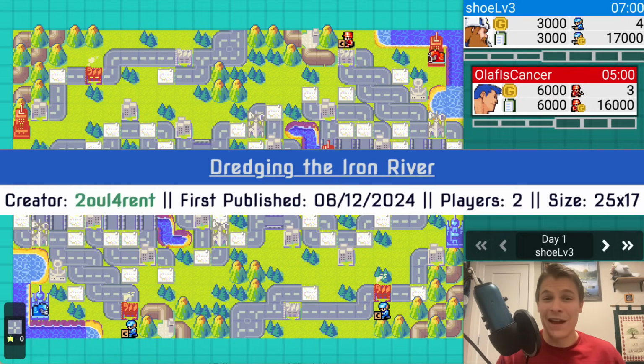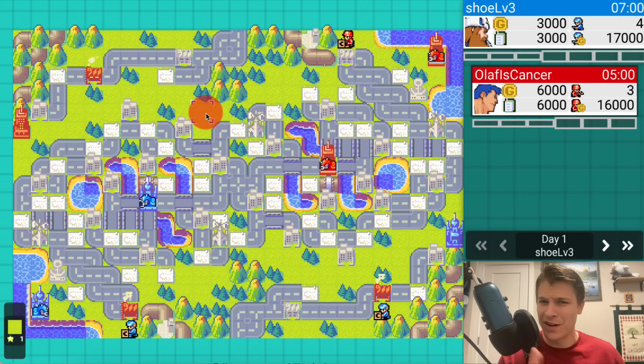The map is called Dredging the Iron River, by the way, by Sulfur, and he's a good dude. Check out his channel. I know he's having a tournament sometime in February, so check that out. I actually play tested this map for him during a live stream, and he implemented some of the changes I wanted, like this pipe seemed to make the airports less overpowered. So shout outs to Sulfur.